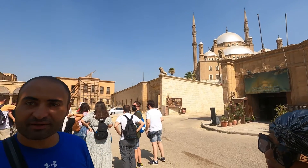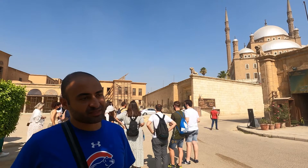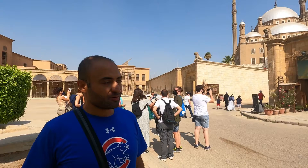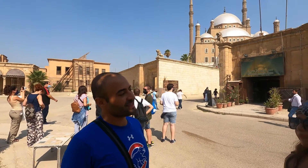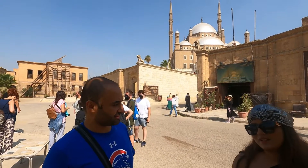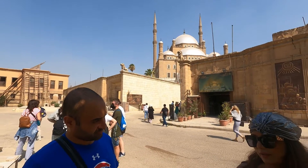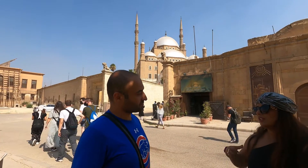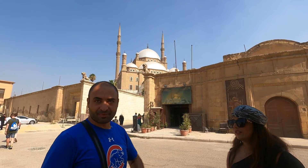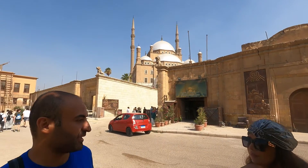This is a very important era in the history of Egypt. When Saladin and the other kings who ruled after him decided to use the Mamluks in their fight with the Crusaders — what is Mamluks? The verb is Yamluk. In Arabic, Yamluk means you own something, you possess something. So when you own something, it is Mamluk. For example, I own this bag, so this bag is Mamluk to me.